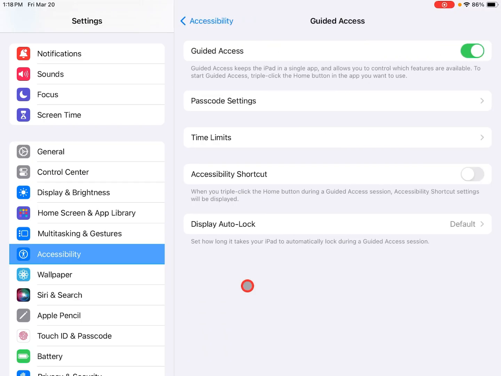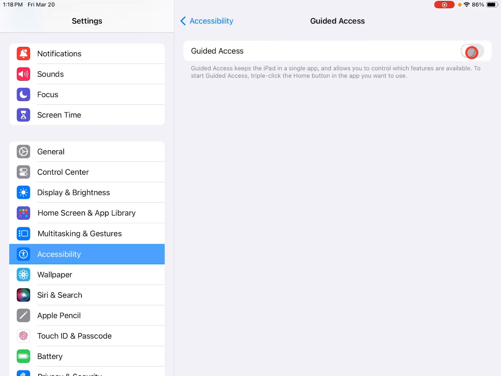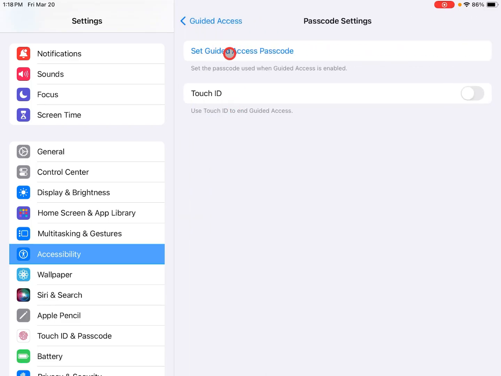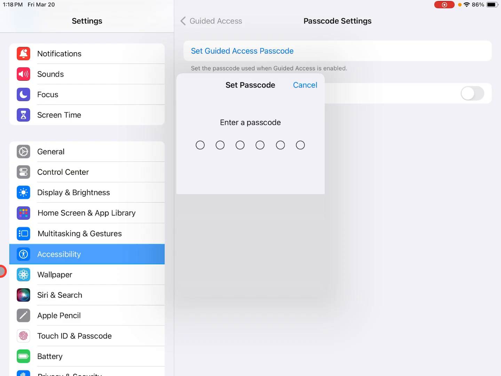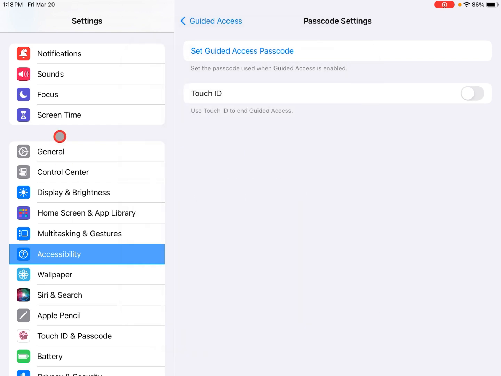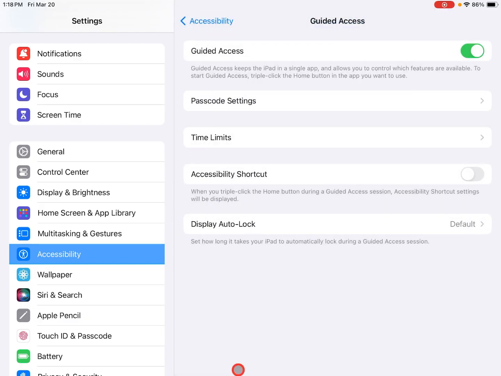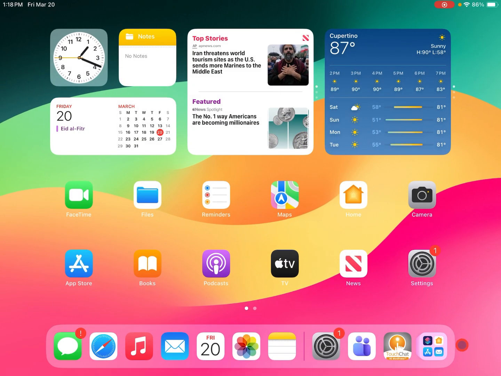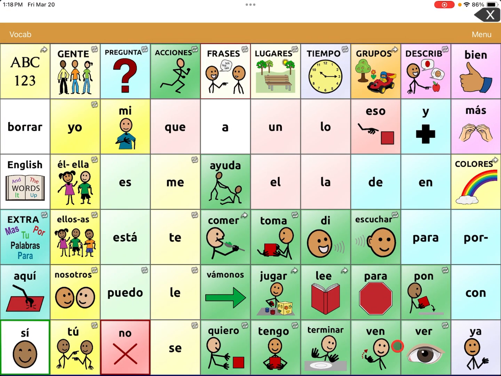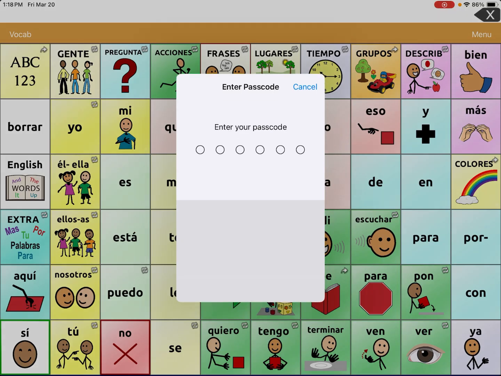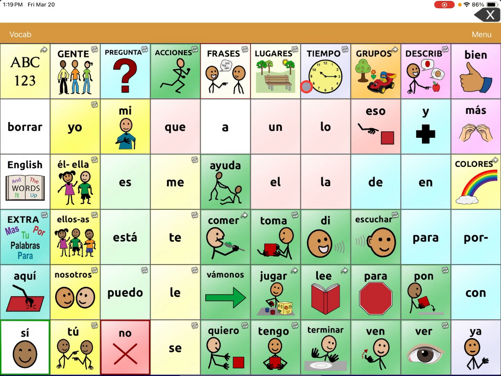We want to make sure we turn it on, so it was off, we'll turn it on. Then we also want to make sure we set our passcode. So set guided access passcode. I do the same passcode that I do for my TouchChat passcode, because otherwise it's a lot to remember two different passcodes. Then I will leave guided access. I will go back to TouchChat, and then I will hit that button 3 times to turn guided access on. If you need to turn it off, you just hit that circle button at the bottom 3 times again, and your passcode portal comes up. But then you should be ready for the basics of your device, and your kiddo should be good to go.